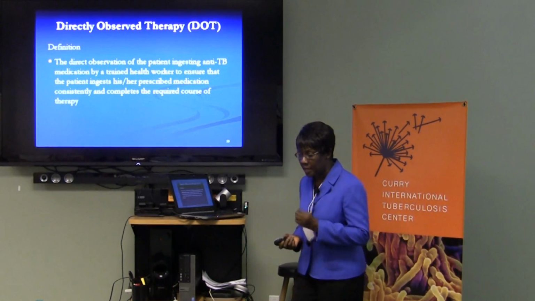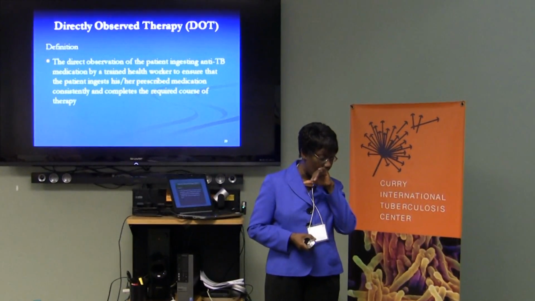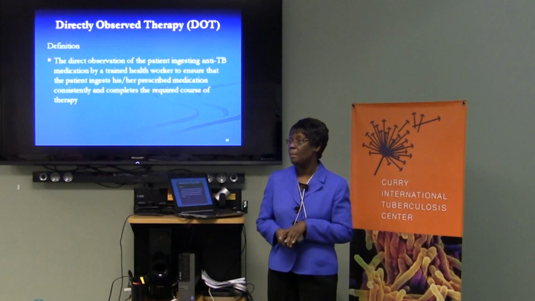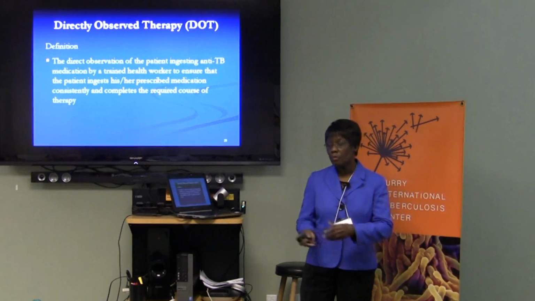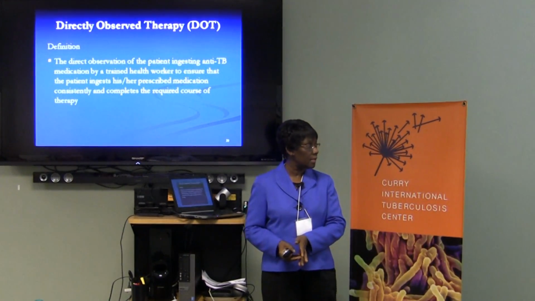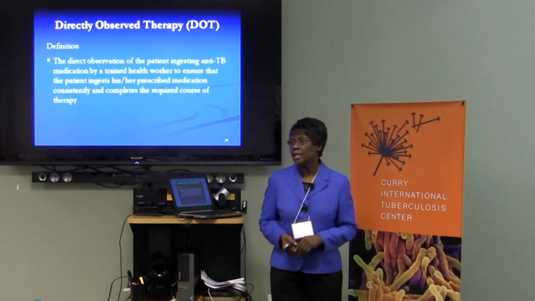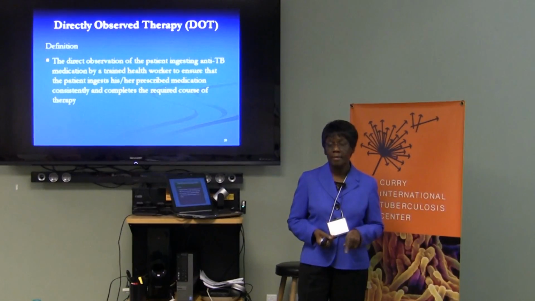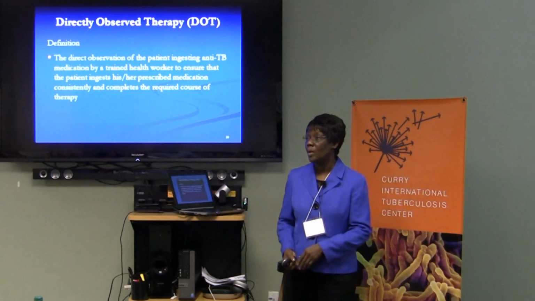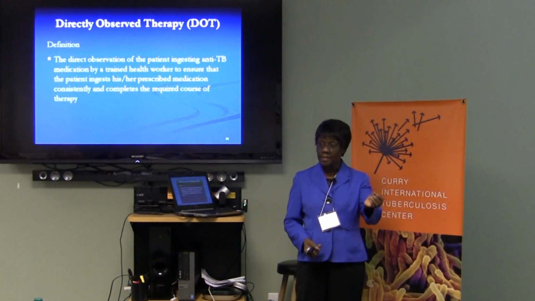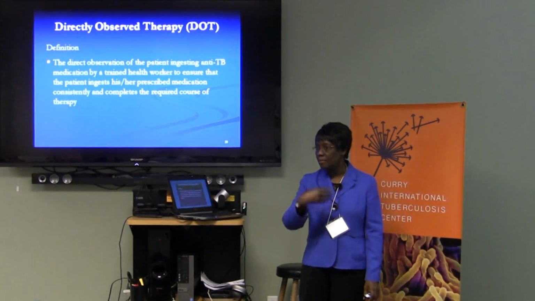The other thing to think about with kids is, let's say, an exposure in the high school. We had one where about 35 kids tested positive from an index patient, and we worked with the school. First we did a clinic on site with the parents to explain treatment of LTBI and get their consent, and then we used 3HP. Everyone familiar with 3HP, right? Once a week for 12 weeks. We held it on the campus. Our nurse went to the school, and the kids had very limited interruption. They came in, got their meds, went back. It really worked.